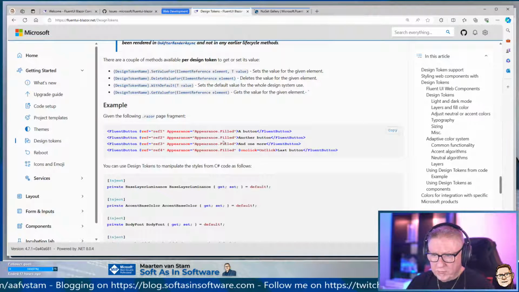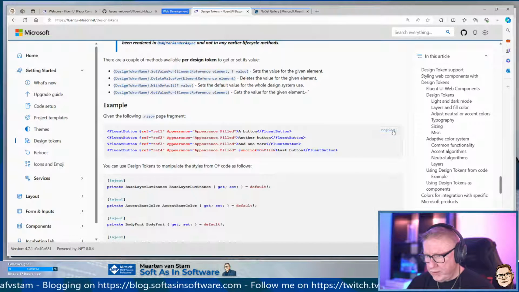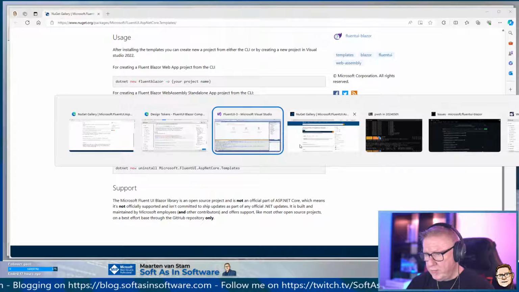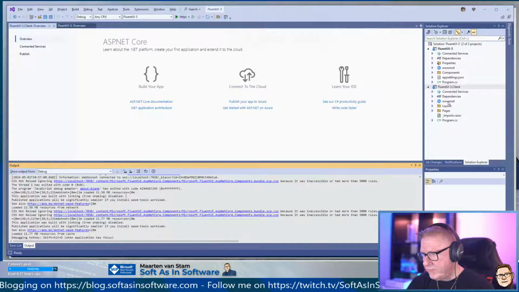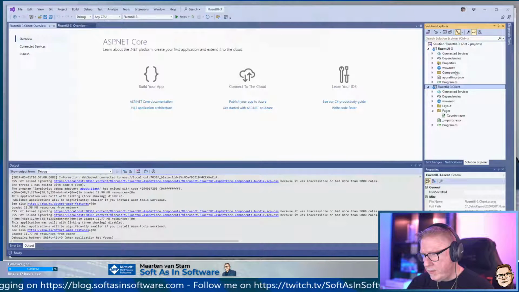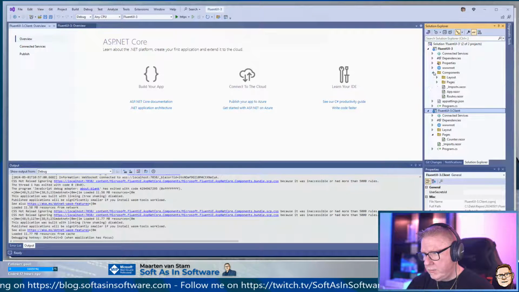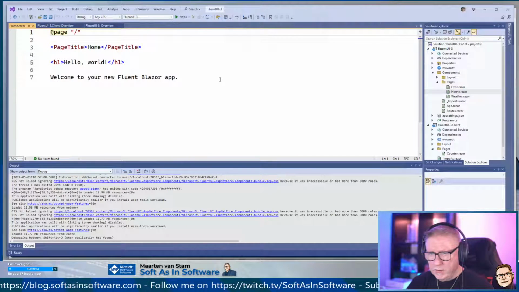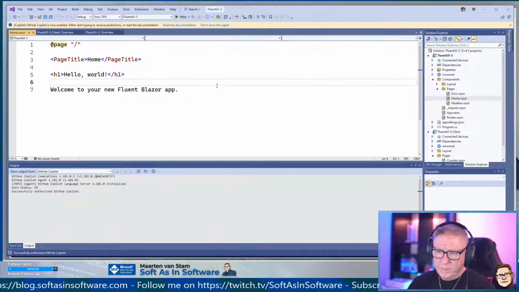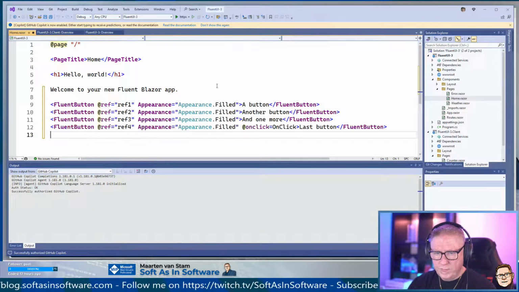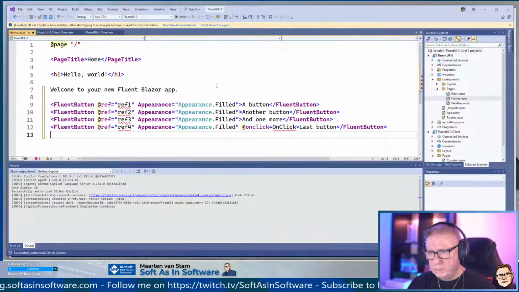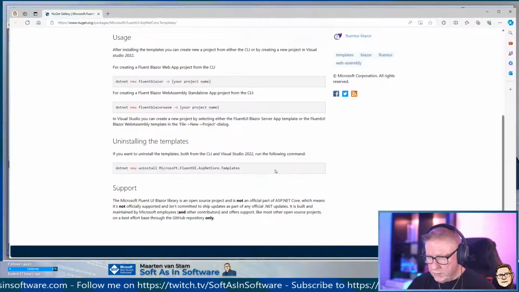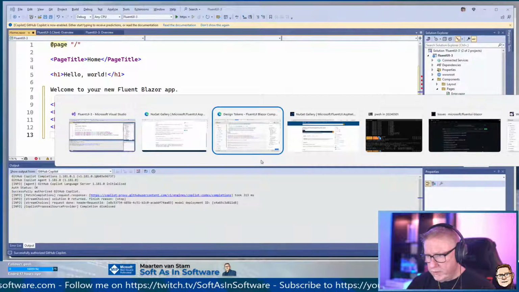Even the follow fragment. So if we copy this, we put it in here somewhere. Home. And where's the code? There.